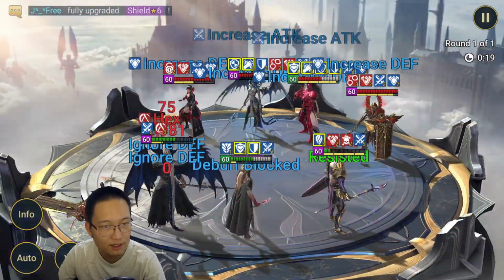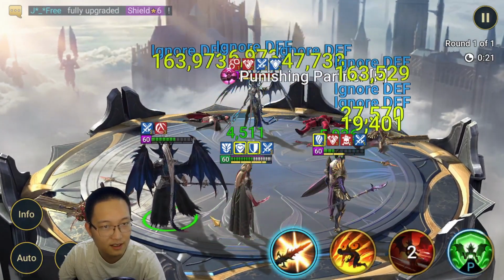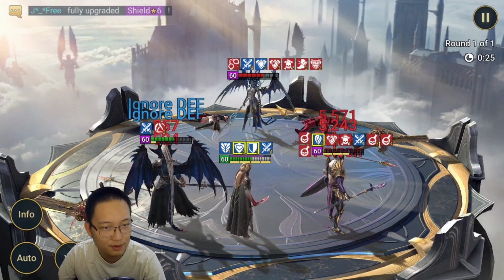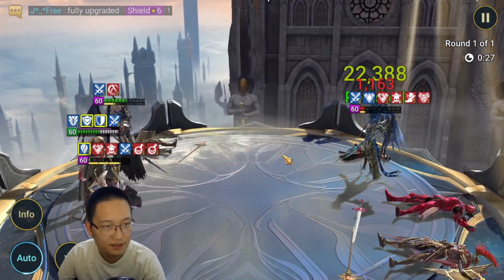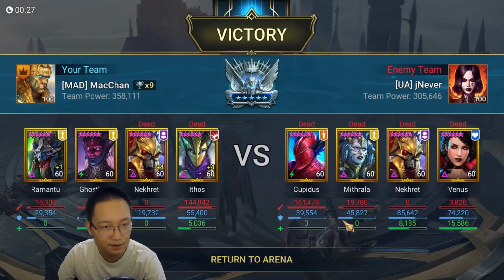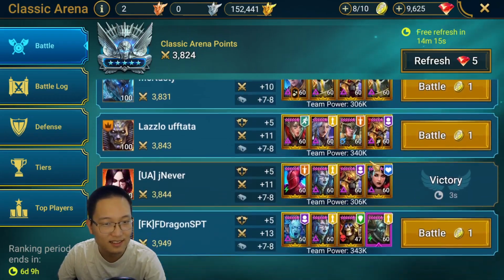No, my Necro got one shot. Let me get a turn. Alright, that was clutch. And come on, don't kill me yet. Maybe I can still win this. Alright, that was clutch. That Ithos one shot. Alright, let's see. Let's do one more.